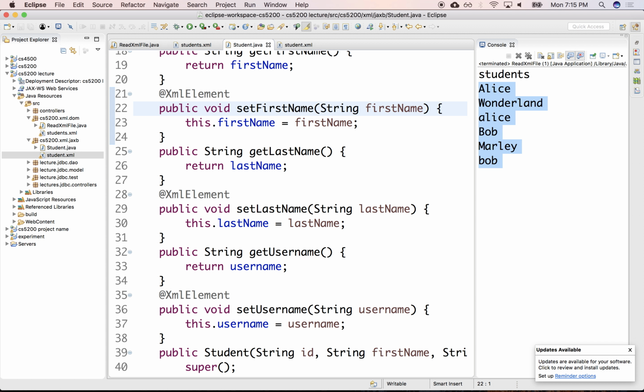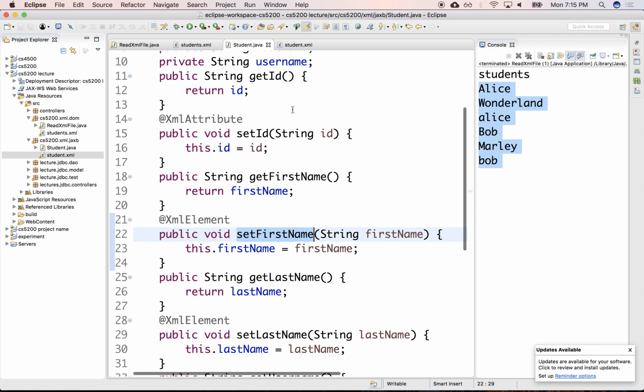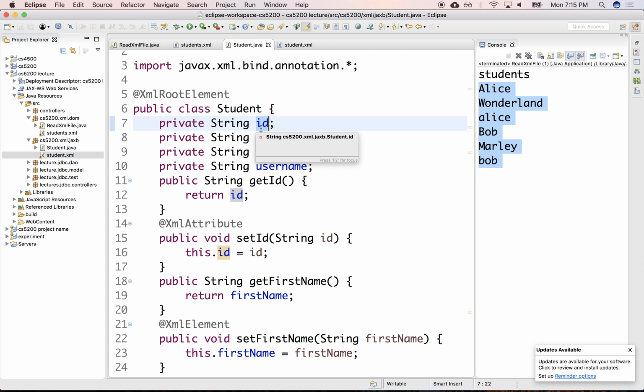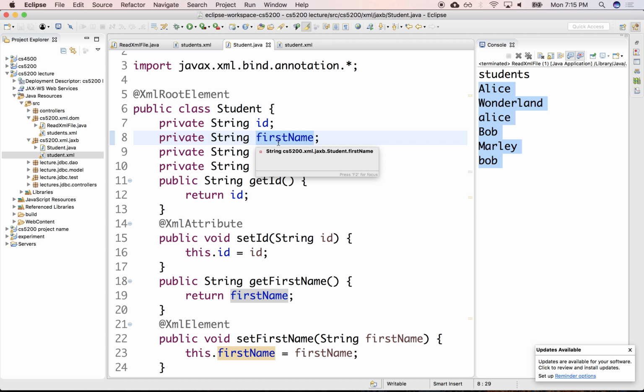So this is how it knows the names of the attributes, not necessarily the names of the fields inside, although it's good practice that they are based one off of the other. But I could certainly just call this F. It would still have an attribute called first name, because the setter and getter are setFirstName and getFirstName. Whatever I call it internally might not necessarily matter. But nevertheless, it's a good practice to keep them the same. Everybody okay?